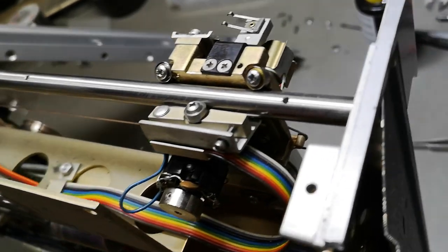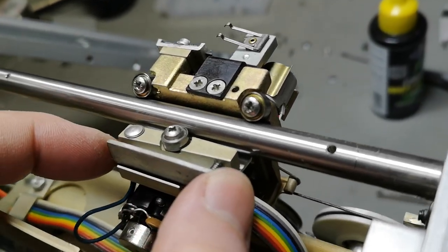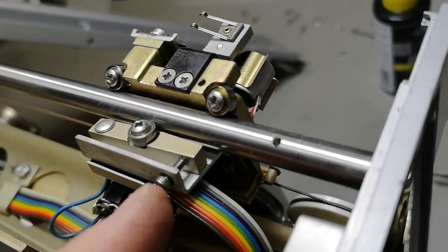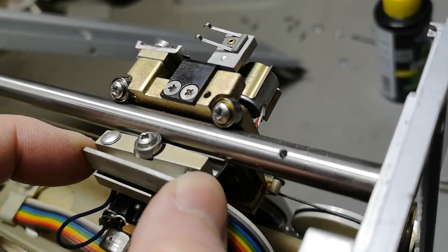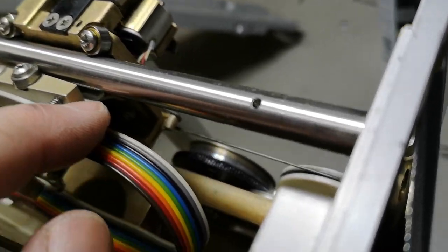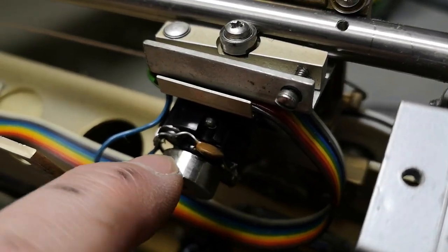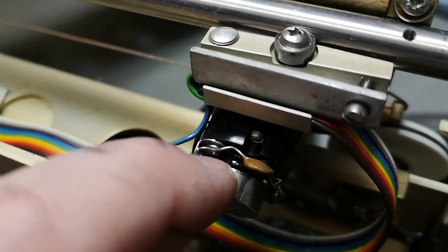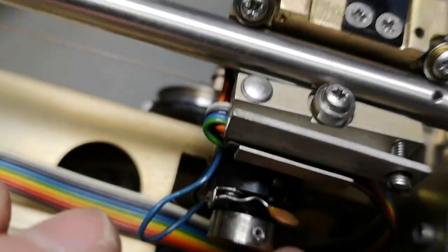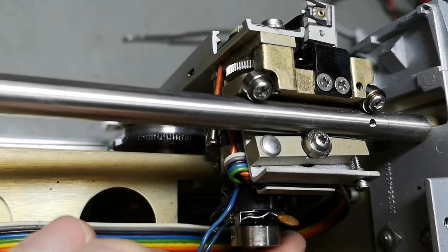So I'm super happy to show you guys that I fixed this, and now it moves super nice and smooth. As you can see, all the ball bearings do exactly what they're supposed to do. I only tightened this screw until I didn't have any slack around here. And then I added a tiny little drop on the gear here. And I also added a little drop on there's actually a bearing inside this motor, and that is not a ball bearing. So of course you need to add a tiny little drop here. And then there's also a gearbox here for that one. Also a tiny little drop on that one.